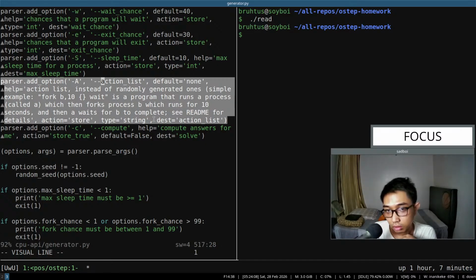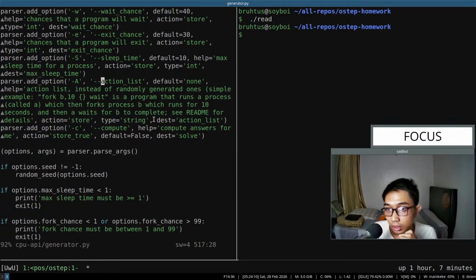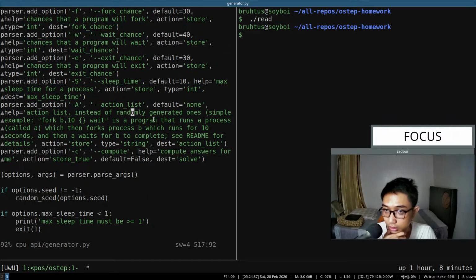So instead of generating a random action, we specify the action itself.